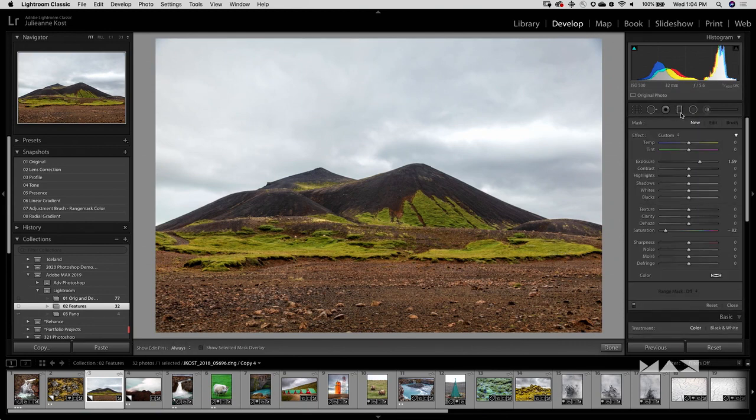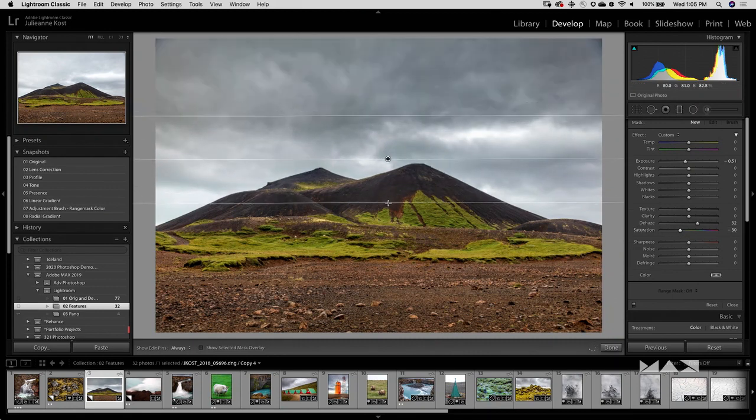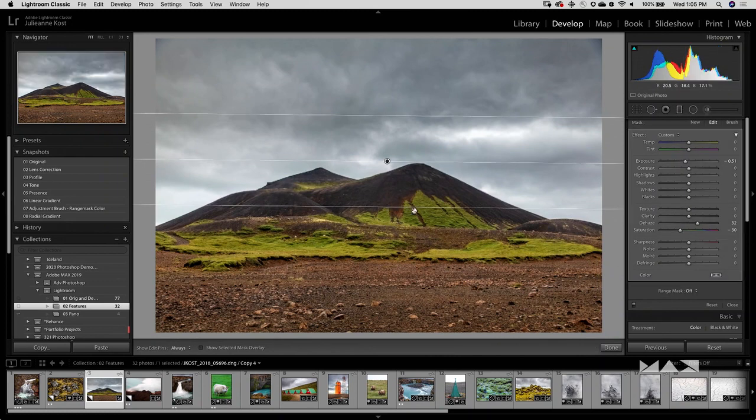So the problem is, right, when you grab either the linear or the radial gradient and you say, all right, I just want to decrease the exposure a smidge, and I want to increase maybe my dehaze a bit, and maybe I'll probably have to decrease my saturation, so those are kind of guesses, but then you would drag down from the top of your image, and now you get those clouds, right? But you also get the top of the mountain, right?